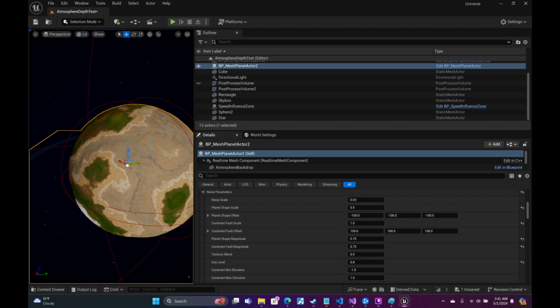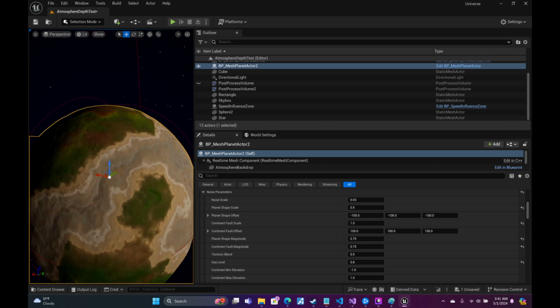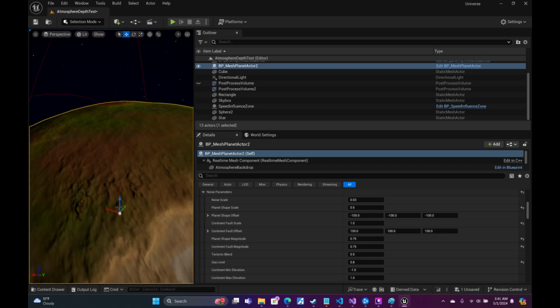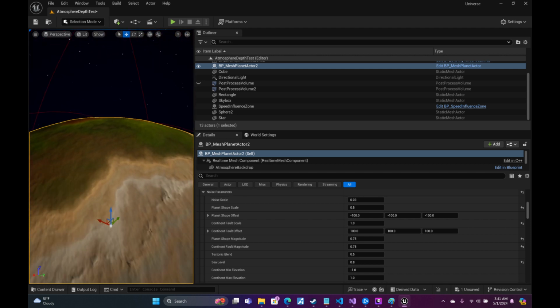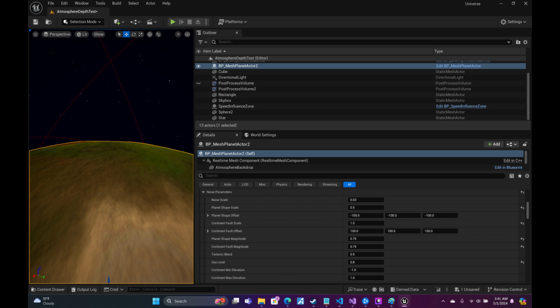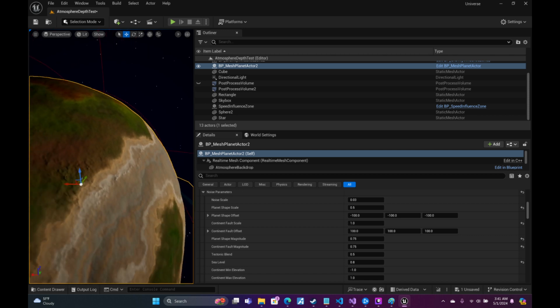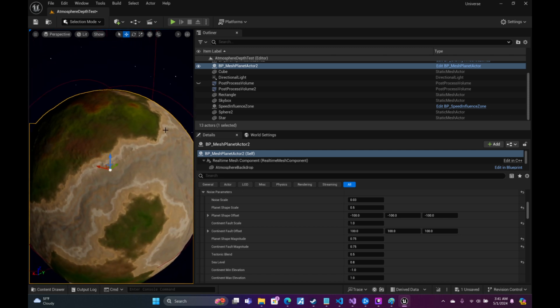So our planet's actually made from two gradients. We have a foliage height temperature gradient, and then a ground height temperature gradient.